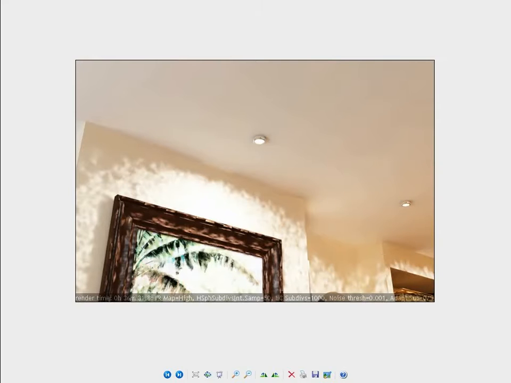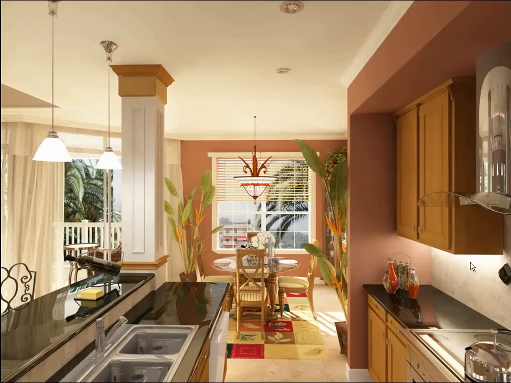For a much larger surface area, like the underside of the cabinets in this image, using the V-Ray light material would be a perfectly suitable choice because the multiplier wouldn't have to be increased so much and the light would spread out much better. The light material is also a good choice to make an object appear like it's casting light when it's really not, as in the case of the hanging lights here. And for this reason, I would still want to use the V-Ray light material in the scene.